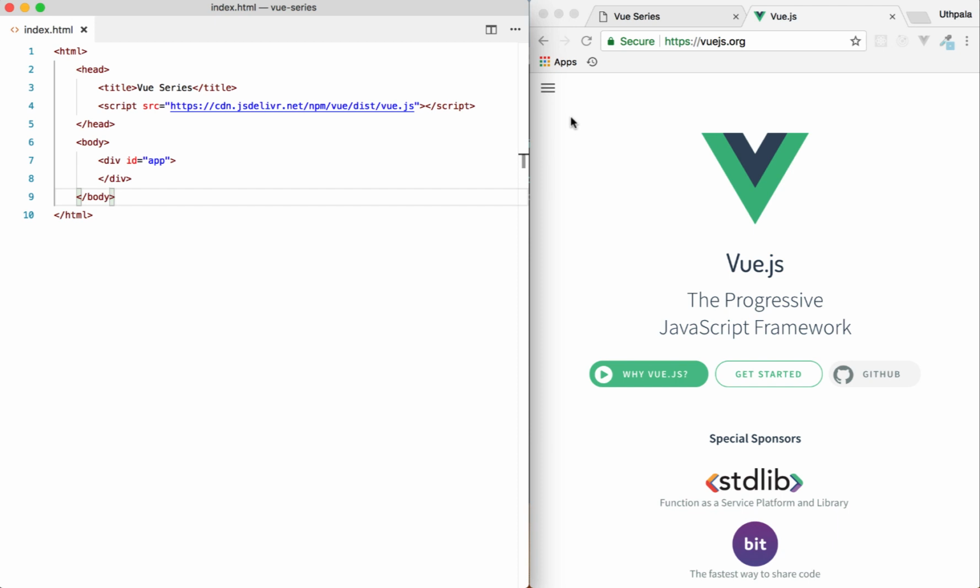Today is going to be the first lesson of the Vue.js series. To know about Vue.js and why you should start using Vue.js, just check out this video. It will explain all the things that you need to know about that. One thing that I would say is it's a progressive JavaScript framework. That means you do not have to convert the whole of your application to Vue.js to use it. You can start by creating a simple component, a simple section of your website in Vue. Alright, so let's get started.